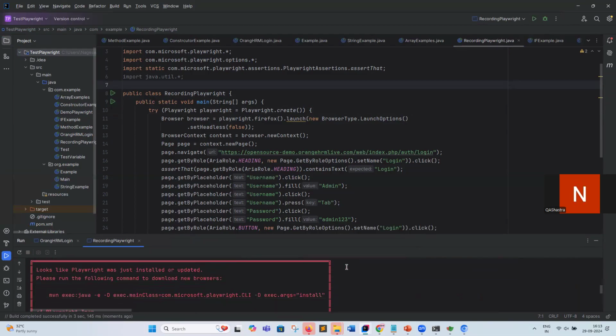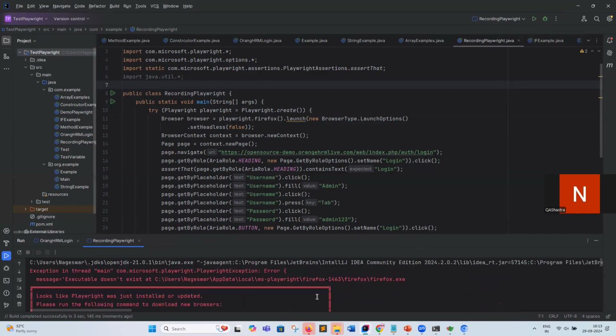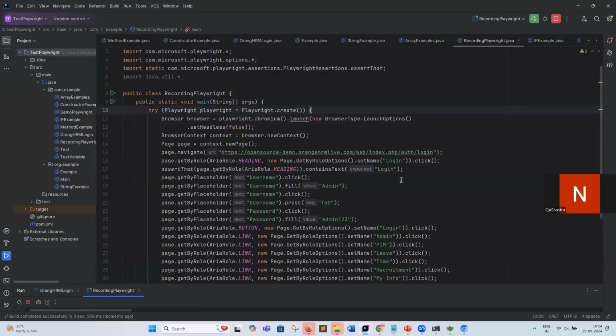I think because of some CLI, some browser got updated, but it was not installed in our case. When the new version came, I think this was not found. Okay, so at a later point of time I will fix it, but this is the problem, right? Our Chromium browser will work, but it should work on all the browsers. But right now in my machine I have some problem. That is the case.